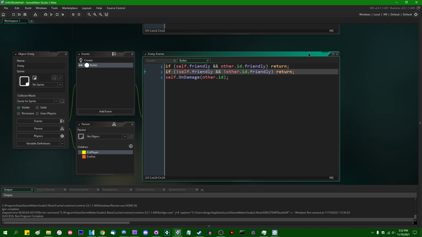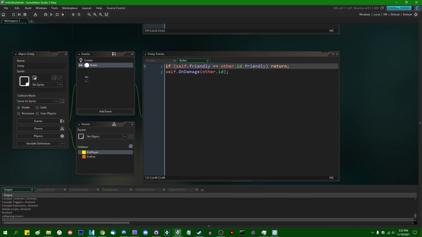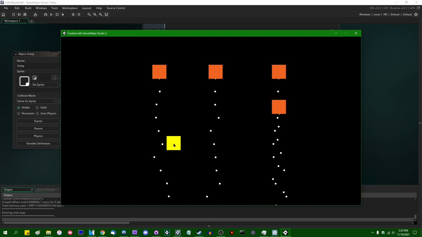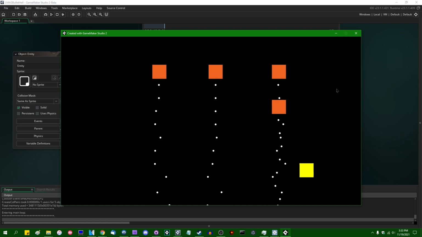We could also say to simplify this expression a little bit, if self.friendly equals other.friendly, so if both the thing that shot the bullet and the bullet itself is friendly, the bullet should not affect the thing on contact, and the reverse is also true. So now we should have foes shooting, and they do not damage each other. They also do not damage me, because I do not have any damage code, but regardless, it works. Alright.